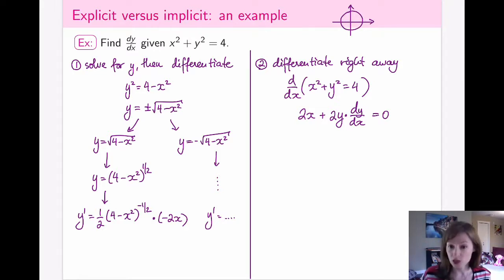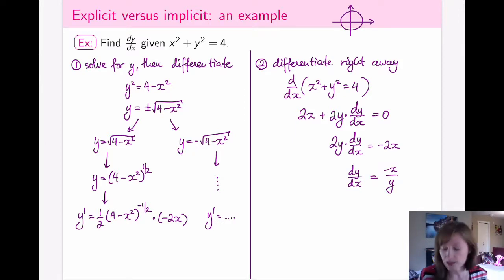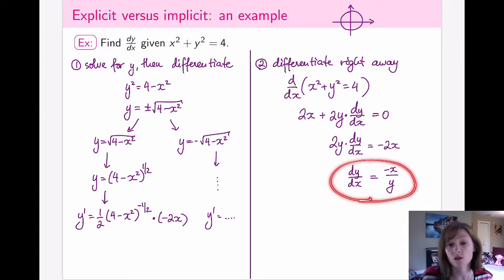Well, this is actually pretty great news. I've taken the derivative, and what I'm actually after is dy by dx, which is one of the things here, so I can just solve for it. I can isolate it on the left-hand side here, minus 2x, and then I can divide everything through by 2y, so I'm going to get dy by dx is equal, the 2's will cancel, to minus x over y. Great, and I'm done. This is the derivative of y.